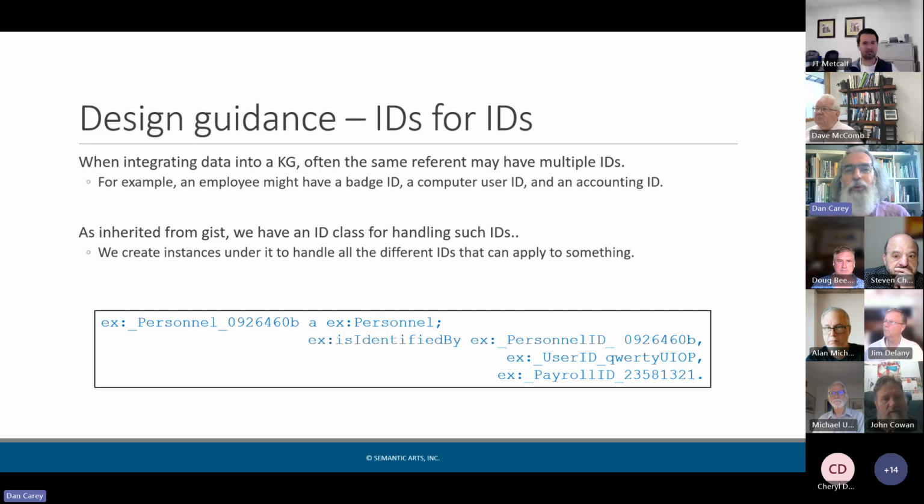This is particularly important because a lot of times when you're bringing in information from different systems to carry forward with the employee IDs, one system might be using the computer user ID, filling up the column to identify the employee. Some other one might be using the badge ID. And so, as you're bringing that information in, you need to be able to cross-reference and make sure that the data you're creating and linking to gets back to the referent that you really intend.